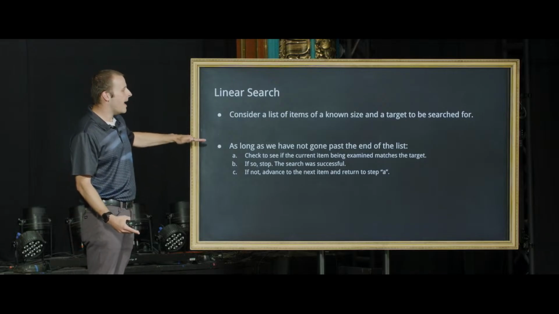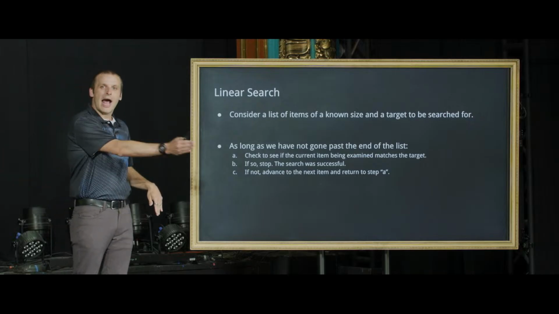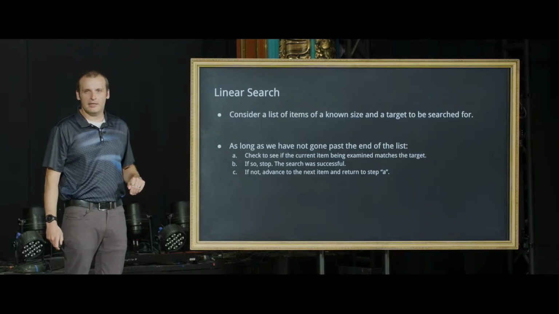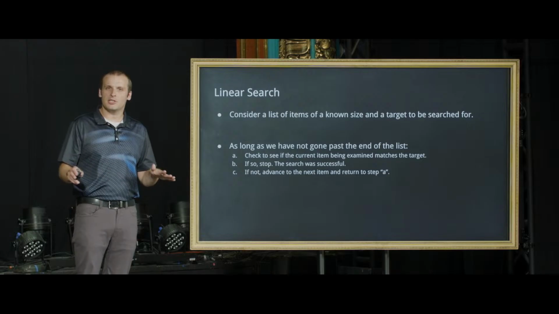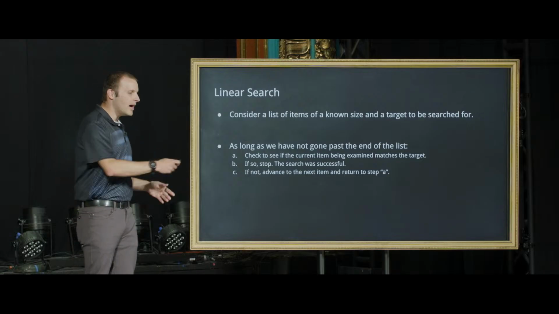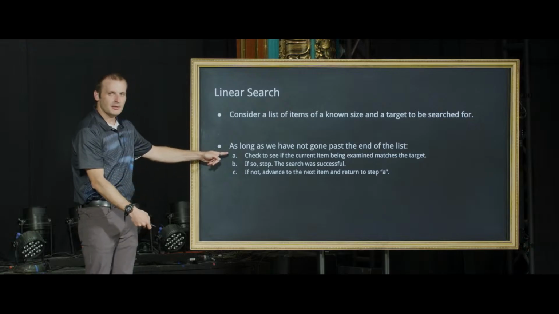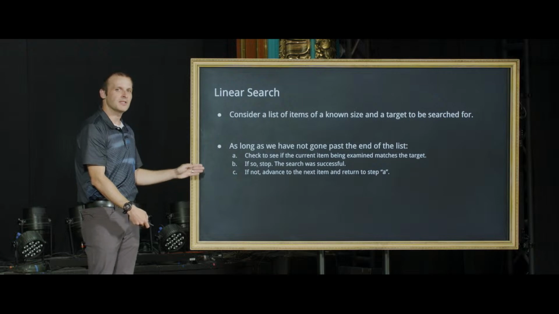As long as we have not gone past the end of the list, so we know how big this list is, as long as we haven't run out of items, we're going to check to see if the current item we're looking at matches the target we're looking for. If so, we can stop because our search was successful. Otherwise, we go to the next item and go back to this first step here. Okay, so this is a finite number of steps. Remember, algorithms have finite numbers of steps.